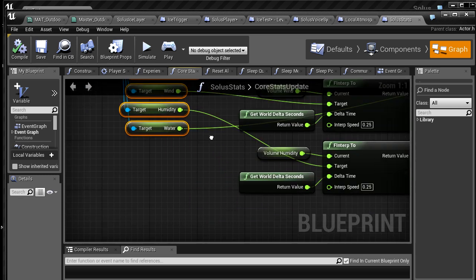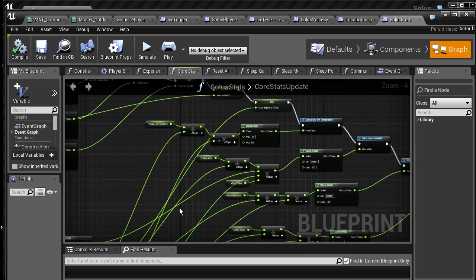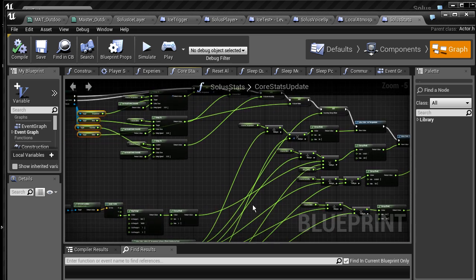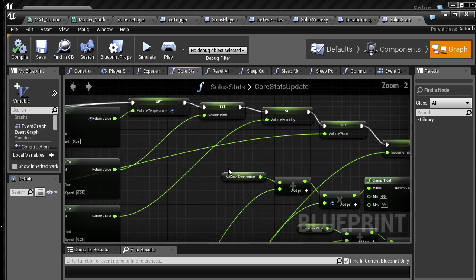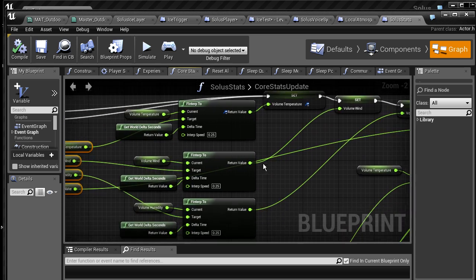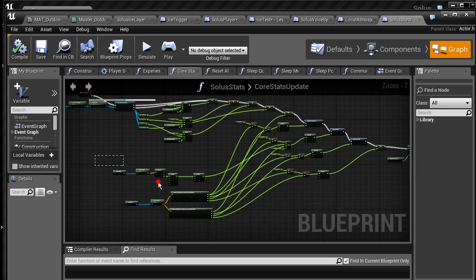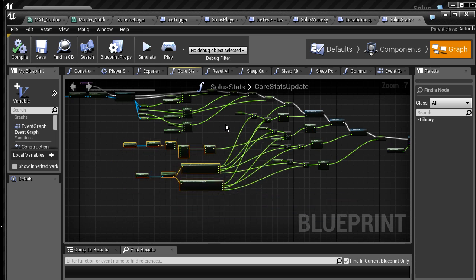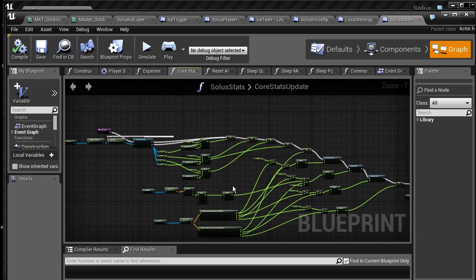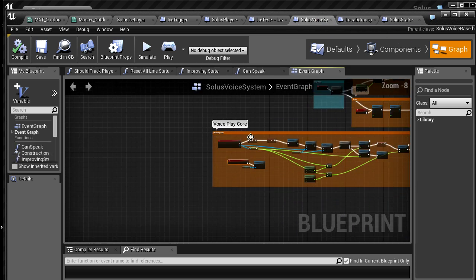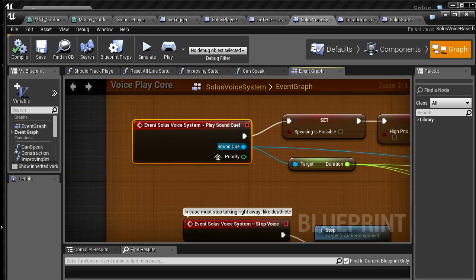The act of actually adding that offset on top of the temperature of the world, because this is the temperature of the world, the act of combining these two, all of that remained in pure Blueprint. Because if at any one point I want to say, okay, but maybe the order should be different, or maybe there should be an extra step added to it, I don't want to have to run back to my programmer. I just want to be able to prototype it in here, try it out, and maybe one day we can move it over to C++. But in the meantime, I just want to try it out. And that's really key to what we've done. The same goes for the voice system, actually. It's the voice system that queues the lines.